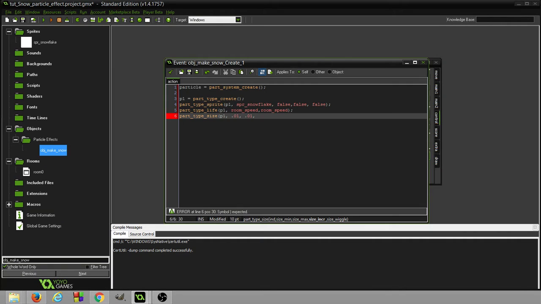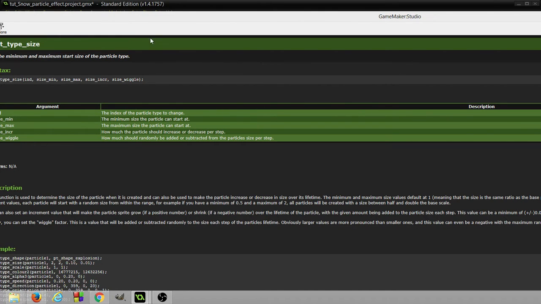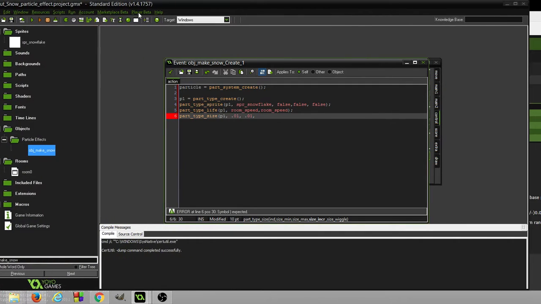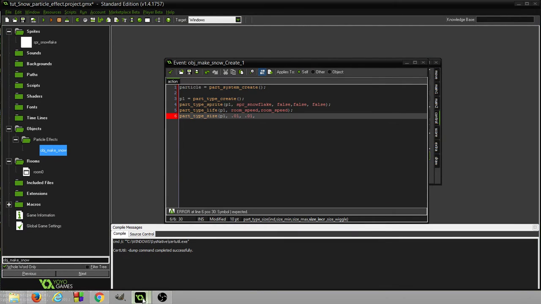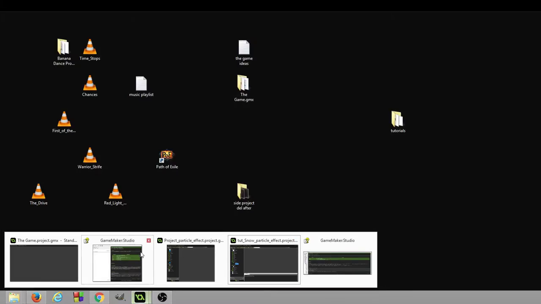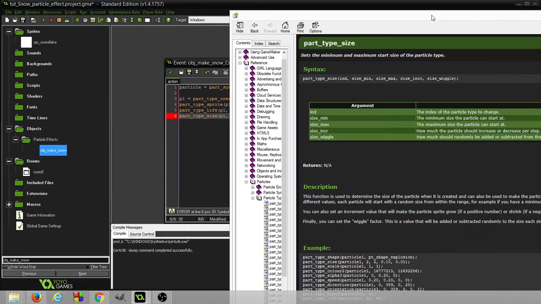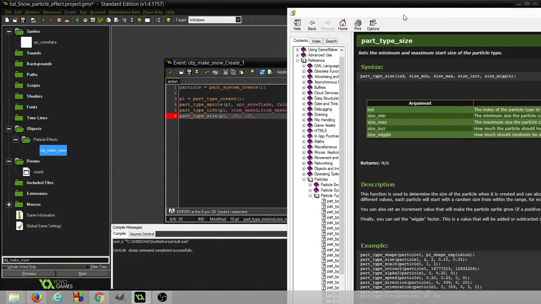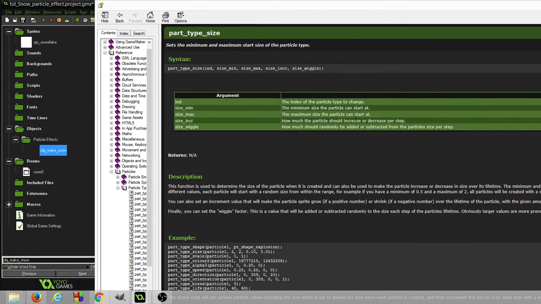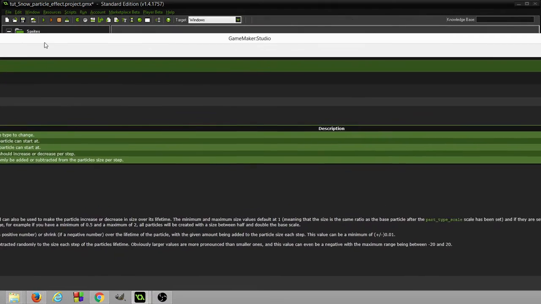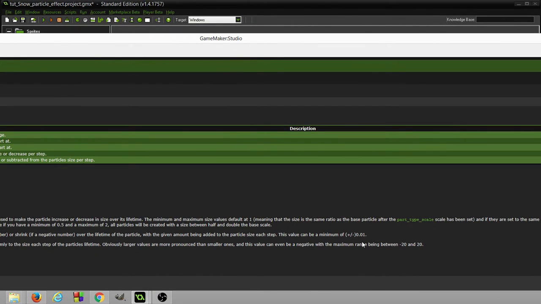And then the other one should be how much to increase, which, oops. So we have our increase right there, and it says how much a particle should increase or decrease per step. And the lowest we can have it is 0.01, it looks like.